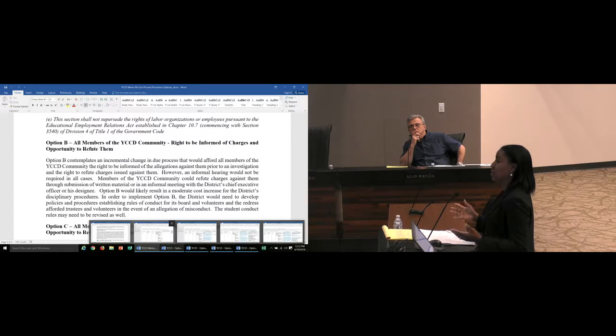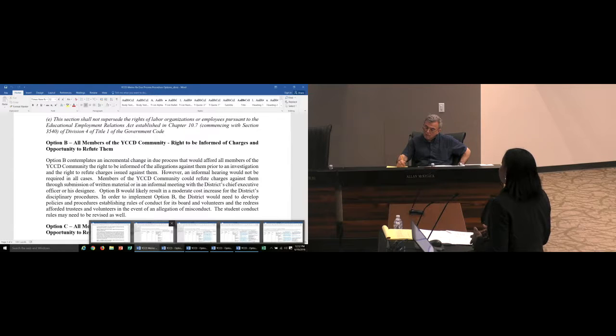So I'm trying to provide the options and the costs in this forum so that when you find something that comes close to what you want and it meets the balance, then you could say, okay, this is worthy of taking to the next step. Now we could have these broader discussions before it gets to the policy revision, because that's a very involved step as well. And we don't want to expend the capital, put the money into it until you know what you want to do.